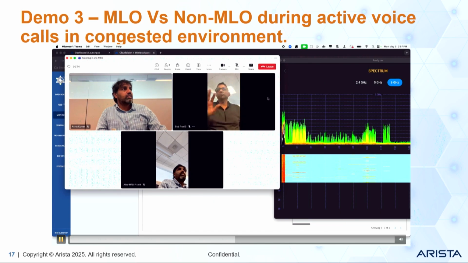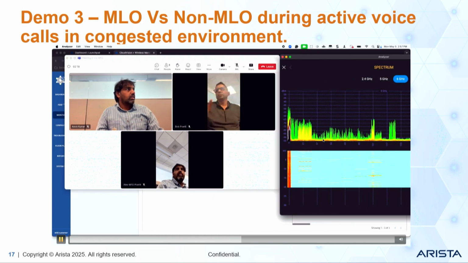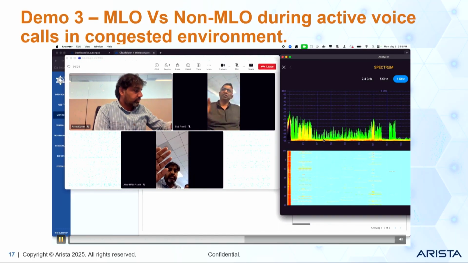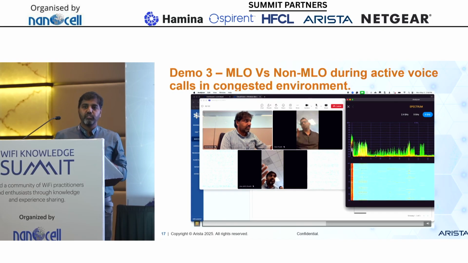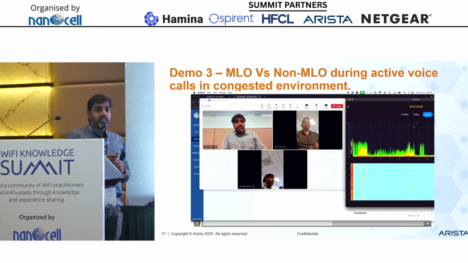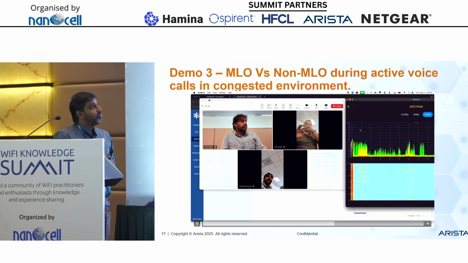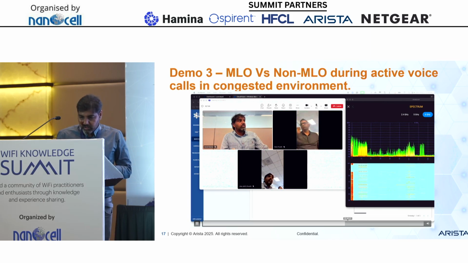So not only that, the next interesting part of this is we wanted to bring both MLO and the Quast telemetry together to showcase the benefit of AI ops and how it can help the admins in real time, right? So that is what we wanted to showcase as part of the next demo. We will quickly move on to the screen. Let me fast forward this a bit.